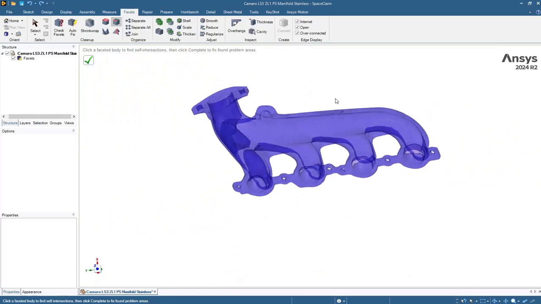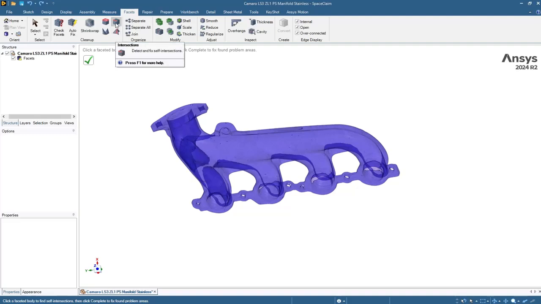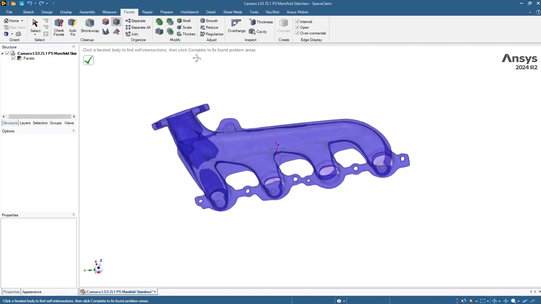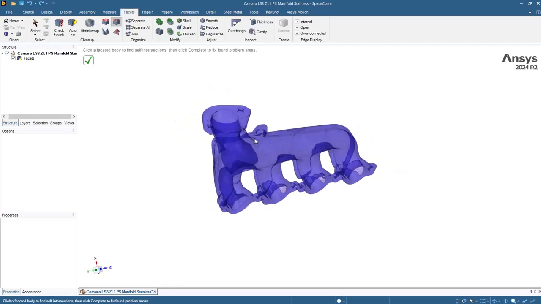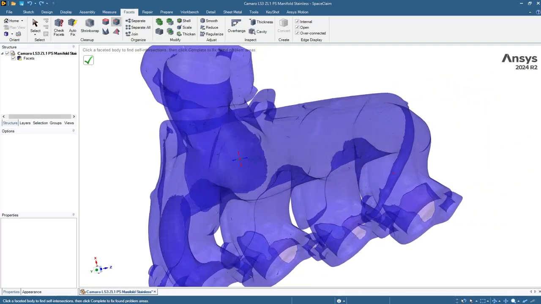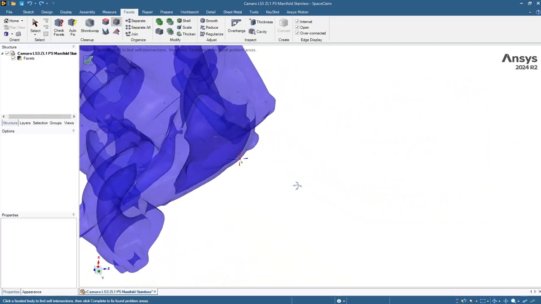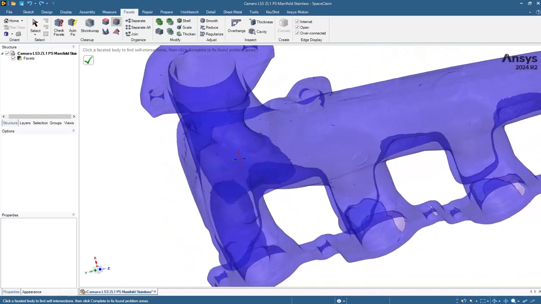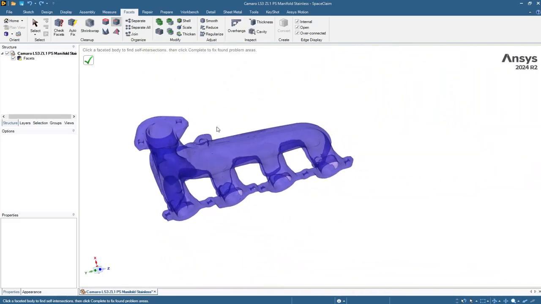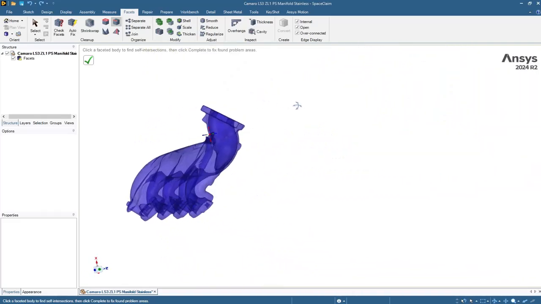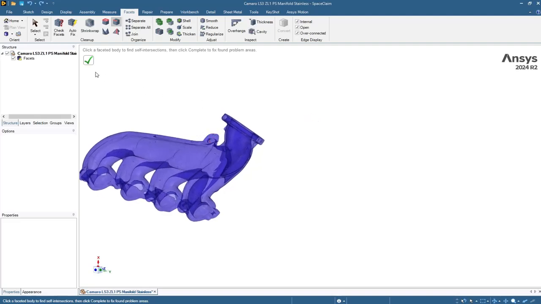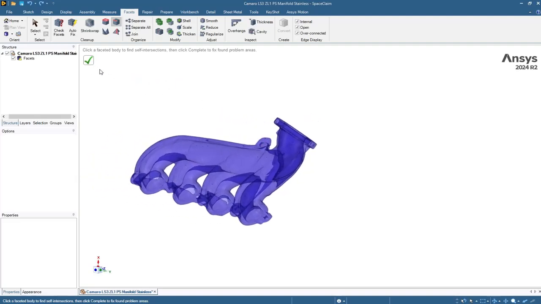What does the intersections tool do? This tool acts like an X-ray scanner for your model. It searches the entire geometry and highlights exactly where triangles have illegally passed through each other, self-intersection. These problem areas are marked in red or highlighted so you can clearly see where the errors are located, allowing you to fix them manually using tools like separate or delete to remove the bad triangles.